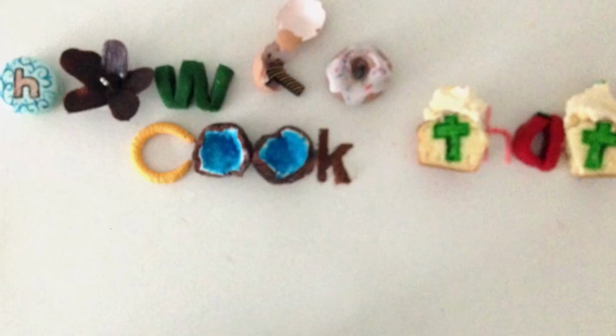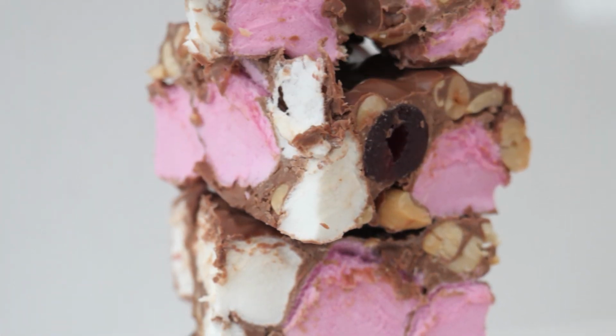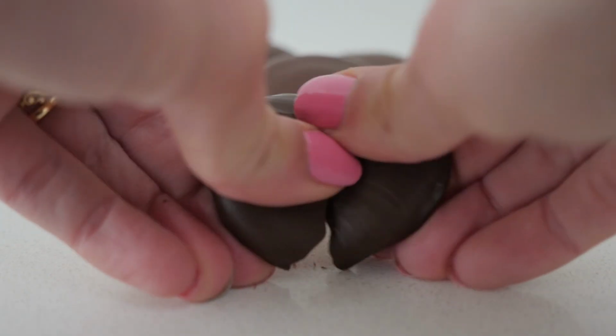I'm Ann Reardon and today we're making 10 best recipes using marshmallows, ranging from some old favourites right through to some brand new inventions that you've never seen before.